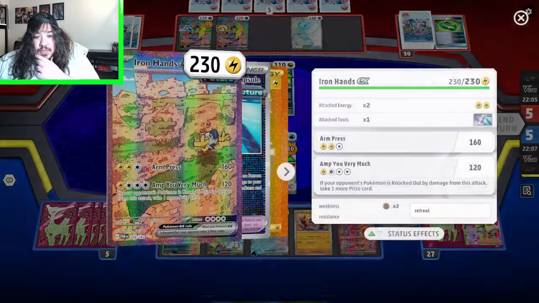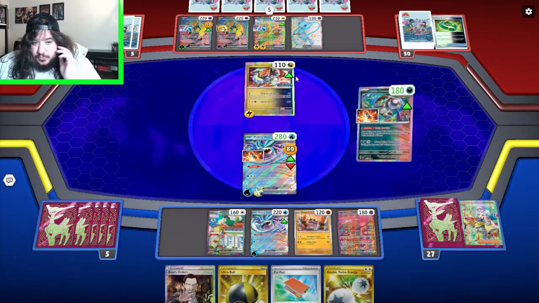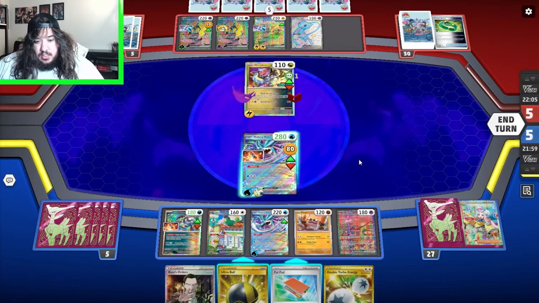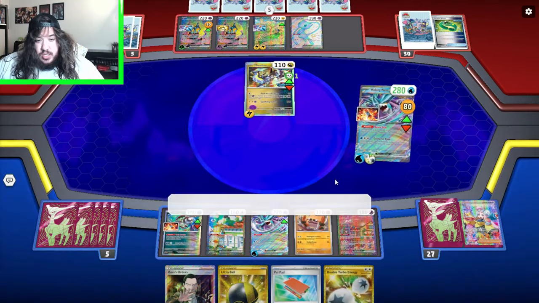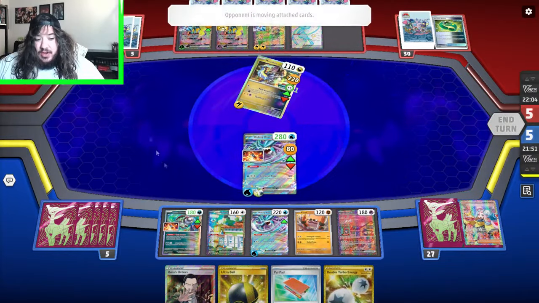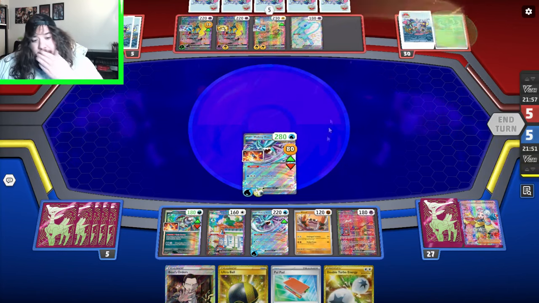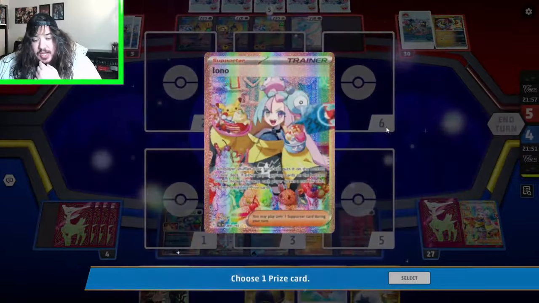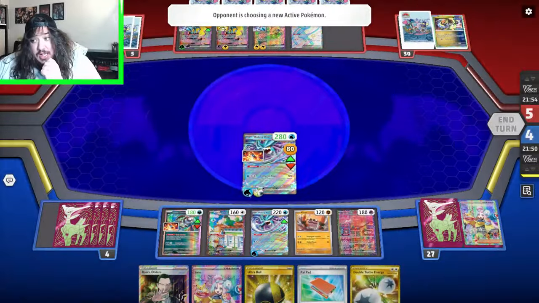Now, I still get knocked out with this next turn with the Amp Press. Yeah. That's the key here. So go ahead and swing Cathartic Roar. So go down to four. And if they take a knockout, they go down to three as I go down to four as well. But then we'll be in the up because then our Walking Wake can take a knockout. Okay. So Iono. If we knock this thing out with this.